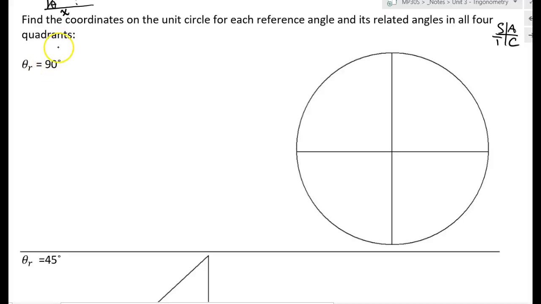So we're talking about 90 degrees. Well, remember this is 0. So this is going to be 90. Okay. That means horizontally, we haven't moved off our y-axis. So my x value is 0. My y value, because my radius is 1 for the unit circle, remember? So my y value is going to be 1. Because this is my radius.